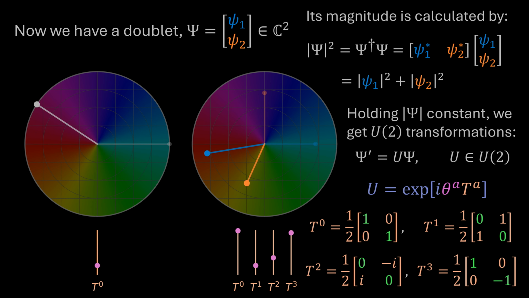And you can see with T1 and T2, the diagonal elements are just 0, 0, so 0 plus 0 is 0. And then for T3, the diagonal elements are 1, negative 1, which also adds up to 0. And then if you look at T0, you see 1, 1, so the trace of that is 2. Well, divided by 2, the trace is 1. So all that's to say, T0 is the generator that has the trace, and the other generators have no trace. And we find the same thing, by the way, when we scale up from a doublet to a triplet. Okay, so speaking of, I think it's finally triplet time.